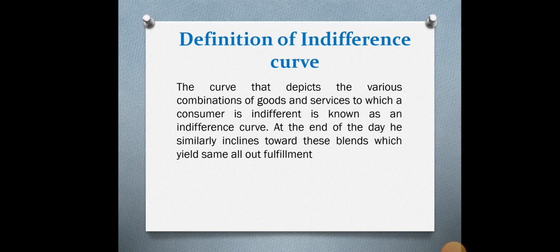Now, what are indifference curves? What is the concept? What is the definition? It is simply that curve which represents or depicts the various combinations of goods and services which a consumer doesn't want to change, or we can say that the consumer is indifferent to all those combinations. Why is that so? Because the consumer is getting the maximum satisfaction out of it, and each point on this indifference curve represents an equal level of satisfaction. Since the consumer is deriving an equal level of satisfaction at each combination, that is why the consumer is completely indifferent or doesn't want to change this combination.